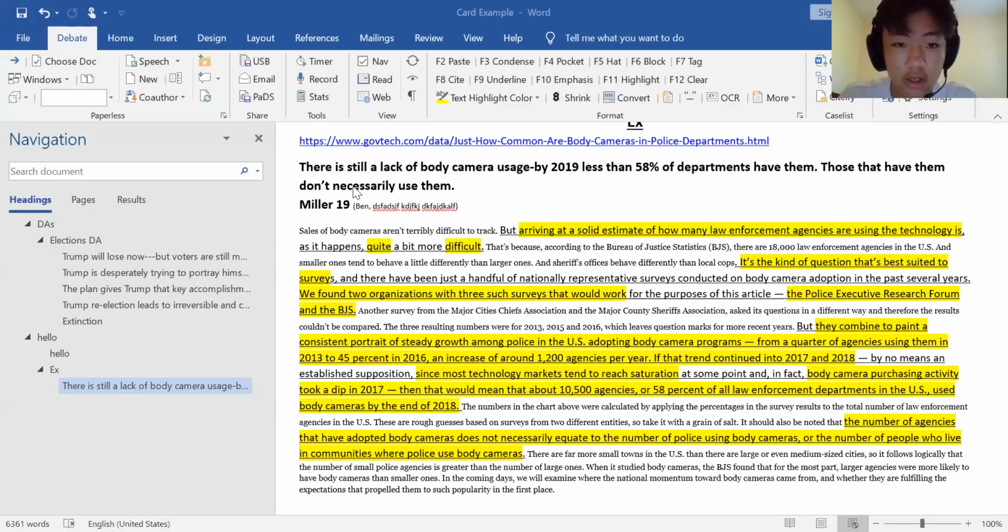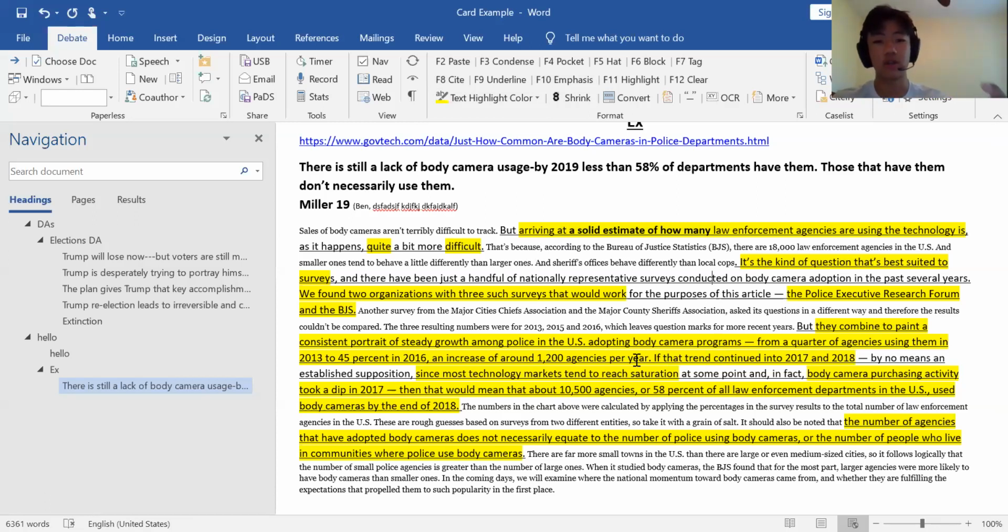Oh, and I forgot to mention one more thing. This is not that important, but when you have a card like this with underlined parts, there's another function you can use called emphasis. It's right above the shrink function. Honestly, the most important thing is having the underlined and highlighted portions that you're going to read. But if you highlight words like this and press emphasis, it just makes them bold. That serves no purpose aside from making certain points pop out.